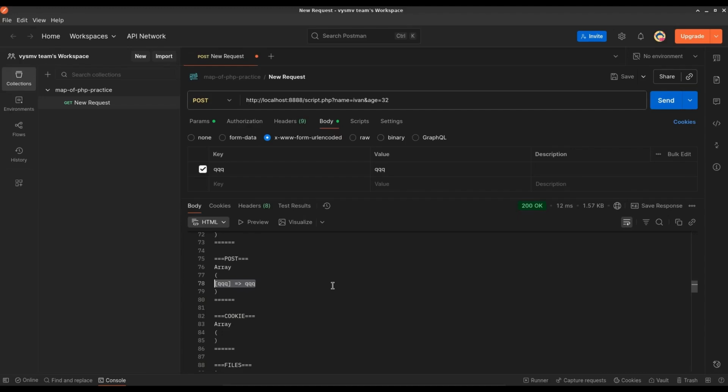The session array will be filled if session support is implemented. That is, using the special session_start function, we create a file on the disk and write its identifier in the response header. The browser also sends us this identifier in subsequent HTTP requests. PHP searches for a file with the corresponding name and reads its data into the session array.